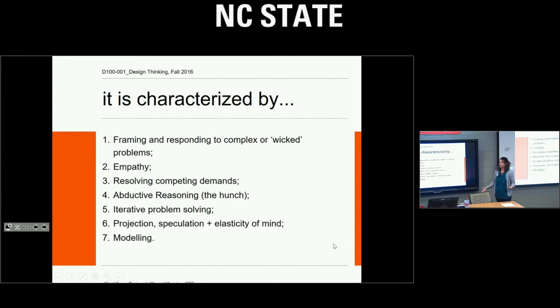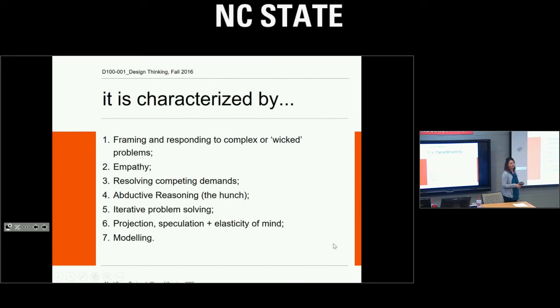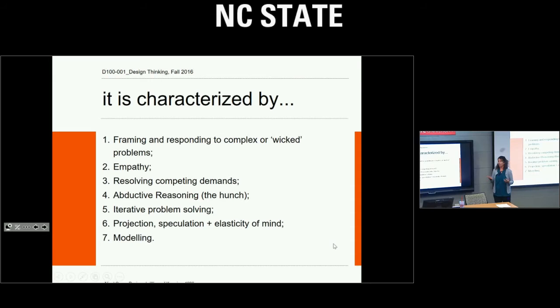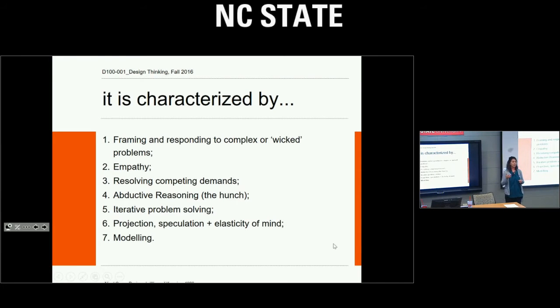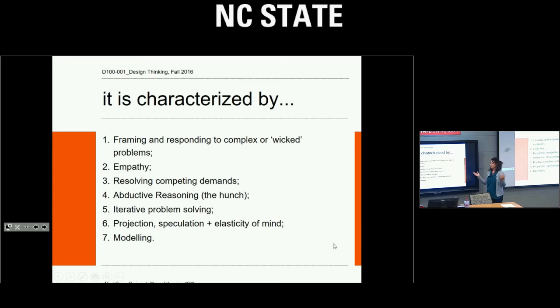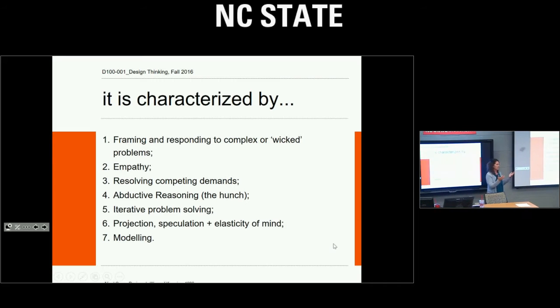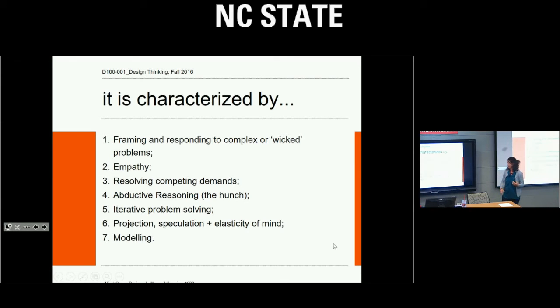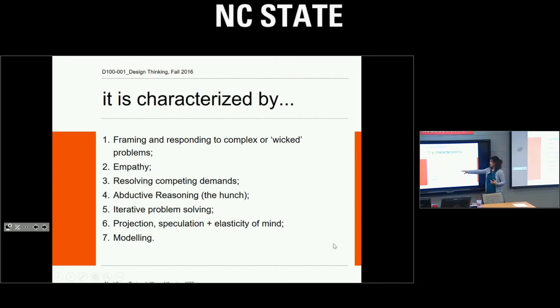So those of you who, in any class, get a prompt for a project, or a prompt for a paper or something like that. If you've done your homework, and in design a lot of that is pre-existing knowledge, the hunches, you have an immediate idea about what you want to do, right? So you get a project about designing a playground. You've got an immediate reaction to what you might do in order to design a better playground. Part of what design thinking is about is testing those hunches.